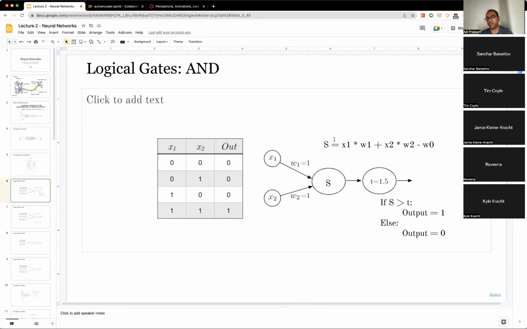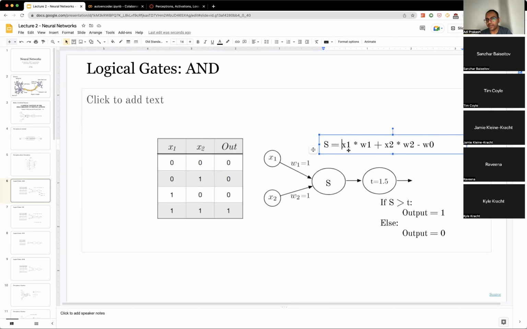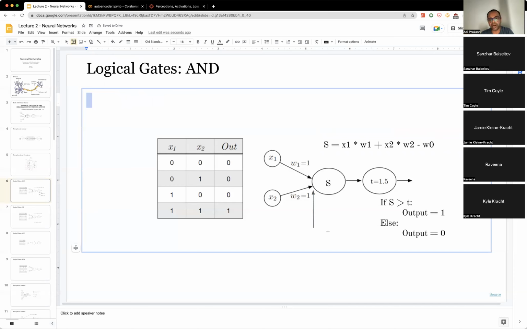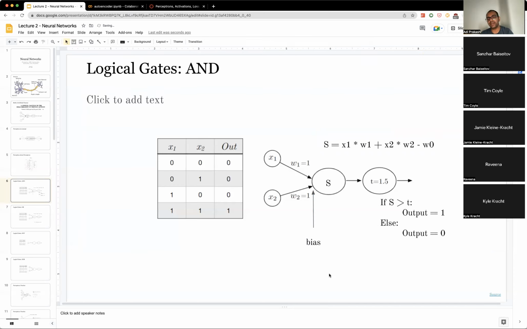Now if this value is positive, then it is on. If this value is negative, then it is off. So you can see we are still within this one layer, where this X0 doesn't have any input. Oftentimes, if you read different textbooks, you'll find there is a separate connection here, which doesn't go through any input, and there will be a word called bias. And bias is basically a threshold or W0 or whatever it is. This is still another one of these weights that has to be figured out. But the purpose of bias is to act like a threshold.